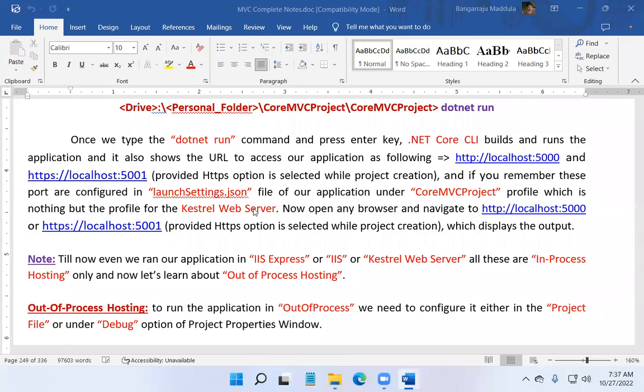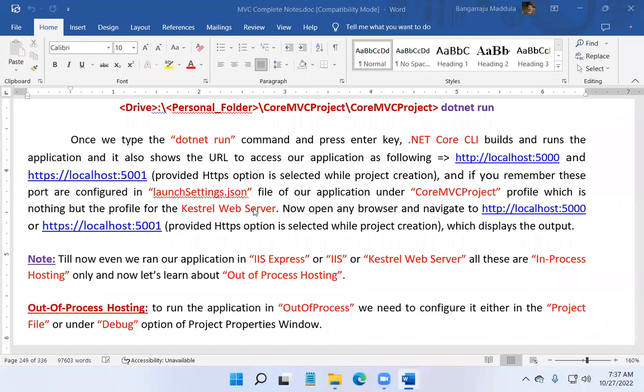But when you come to Kestrel, it is only a lightweight server where you can host the application. You don't find any options to do authentication settings or anything. Nothing is available. You can just host an application on it. That's all. So tomorrow, if I want to run my application on a Linux machine, can I use IIS there? No. So what should I use? Kestrel. You can host your application on Kestrel, but you cannot do any security settings with it. IIS has all those options.